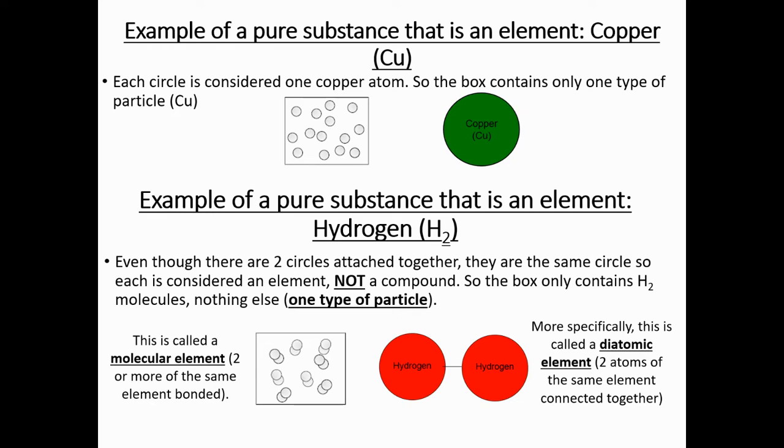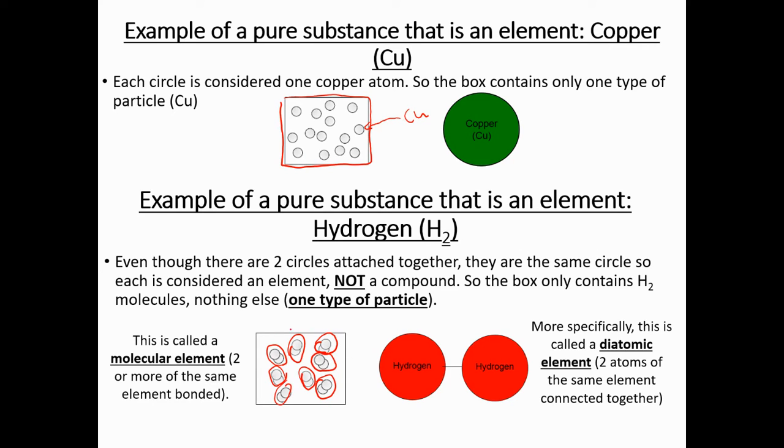So visually, what does that look like? So here, for example, we have, let's say this is a little container. And these little circles here are an atom, let's say an atom of copper. So you can see this container is a pure substance because it only has copper atoms in there and nothing else. Here we have another container over here. But rather than the individual circles being separate, we have these little groups of circles here, like this, like this, like this.